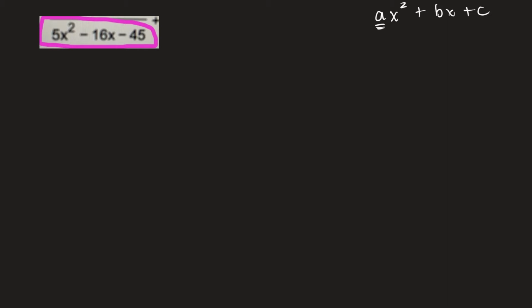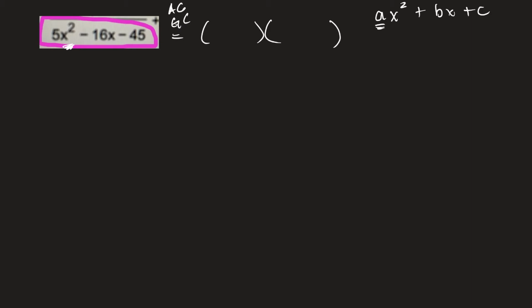So here's a good question: 5x squared minus 16x minus 45. Because it's an x squared, I know that I can put it into brackets like that, possibly. Sometimes they don't factor, but typically the ones we give you will factor. So you need to try and factor that. You can do that using the AC method, or you can use guess and check. I'll maybe show you both and give you some strategies for each. But let's first try guess and check.